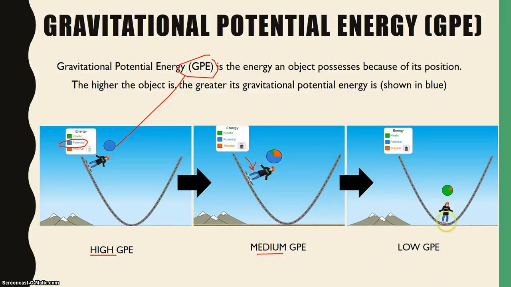When they get to the bottom of the track, they can no longer do any more work. They can no longer move back up with their gravitational potential energy because they have none. However, because of their kinetic energy, they will be thrust back up. The point of this is the higher you are, the more gravitational potential energy you'll have. The lower you are, the less you'll have because you no longer have the ability for gravity to act against you to fall.